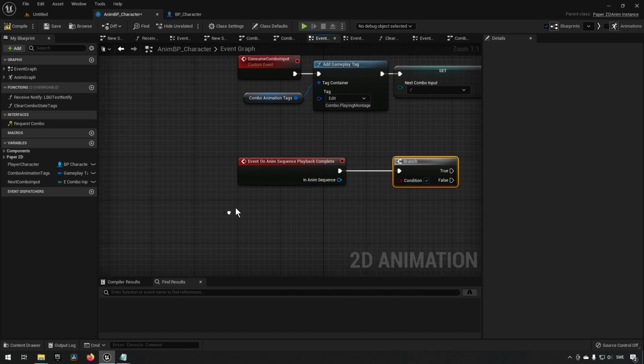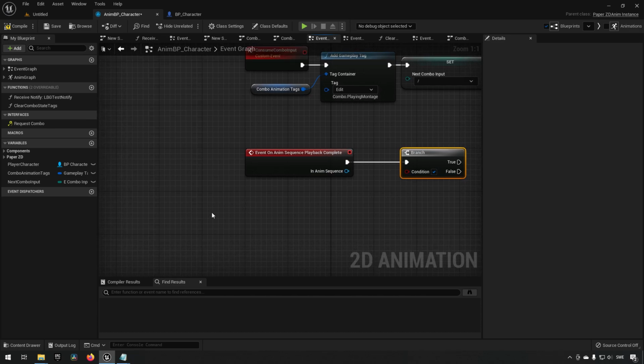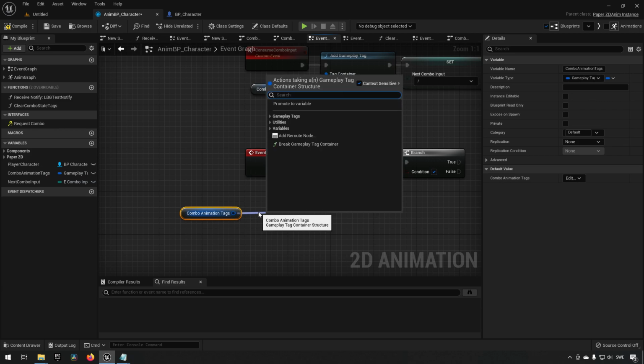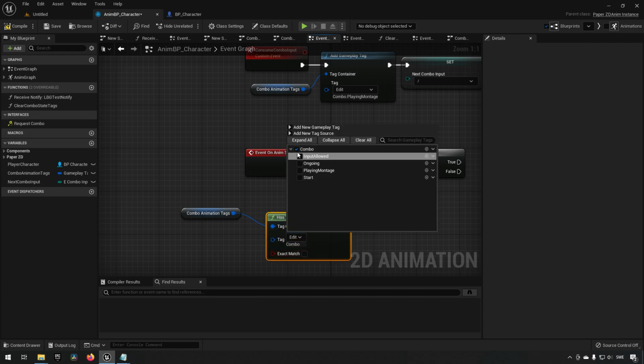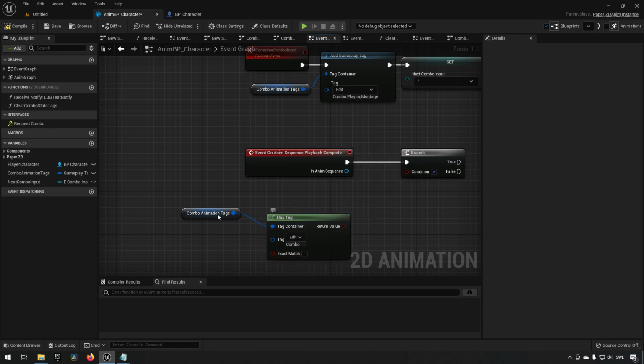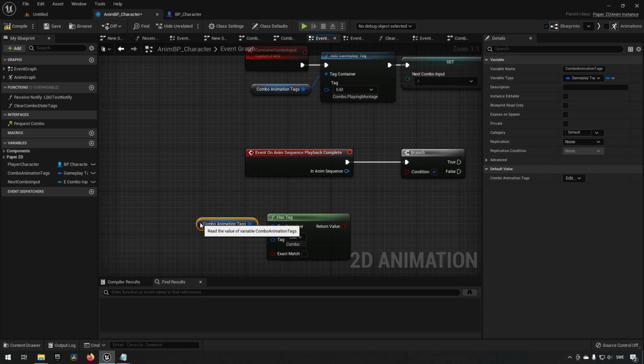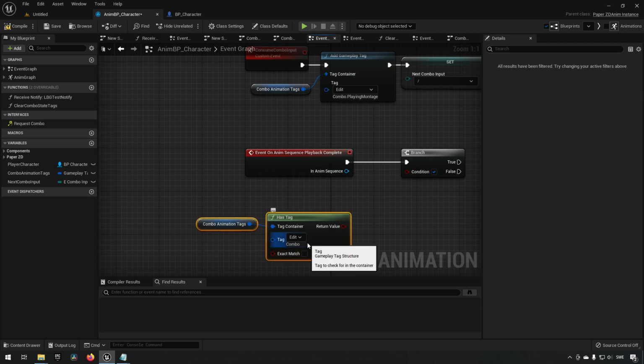We're going to be doing two things. First, we're going to be taking the combo animation tags and checking has tag. We're going to be checking the combo parent, making sure that we're in any kind of situation where we're in the combo state, and we want to check against that.